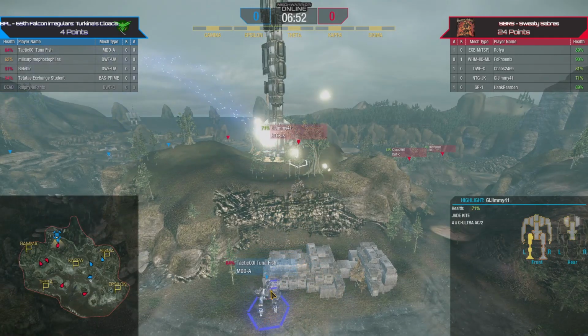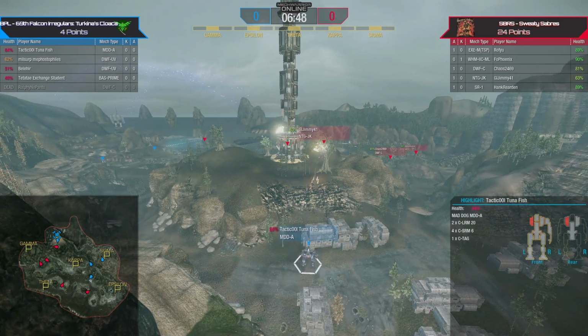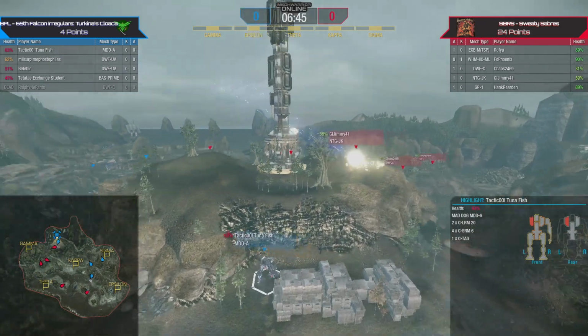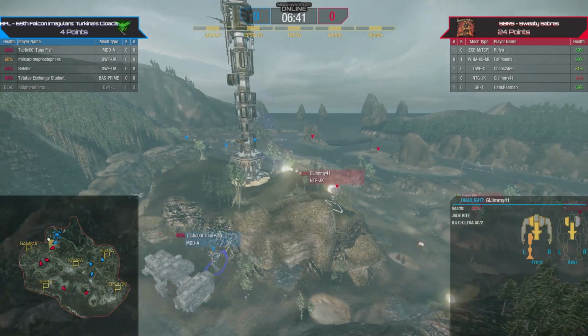GI Jimmy's in a little bit of trouble. Leg is open. If he steps where there's no cover, he's going to be in a lot of trouble. But Tuna Fish has almost lost sight. GI Jimmy's going to die. GI Jimmy's left the cover. He's been legged. There's absolutely no survival.